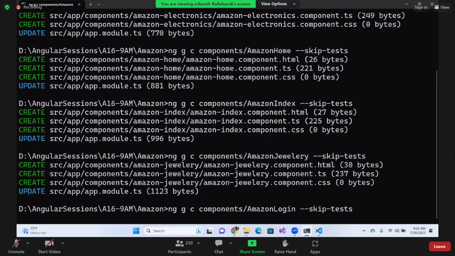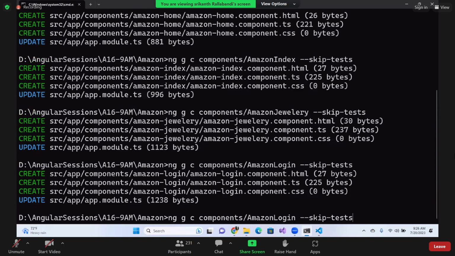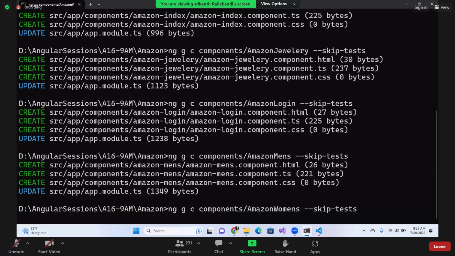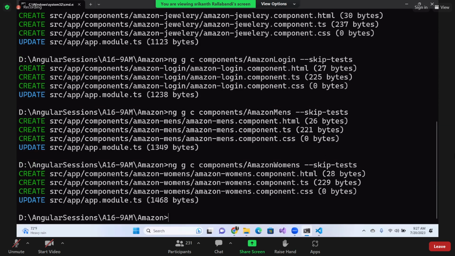That is where I'm using Amazon login. And at the same time, we wanted to have men's, and then women's, and then maybe I can say details is done.